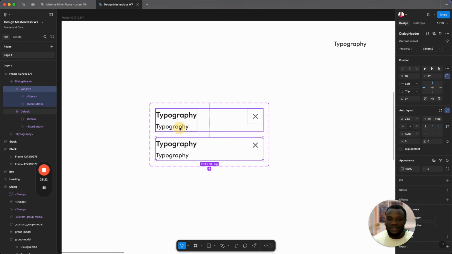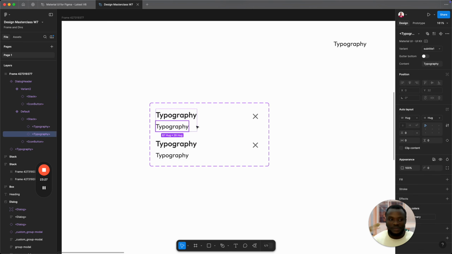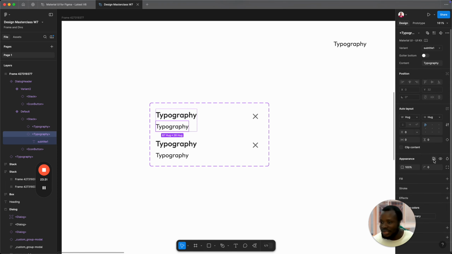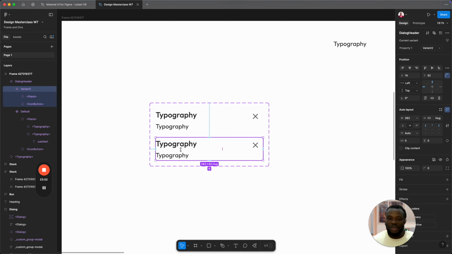I could actually just select this text and add what is called maybe the opacity appearance, right? So I can set the property of an appearance so that when I turn on the appearance, it will just disappear. But to be able to allow others to understand what is going on, we are going to have a variant here where we do not have the subtitle.